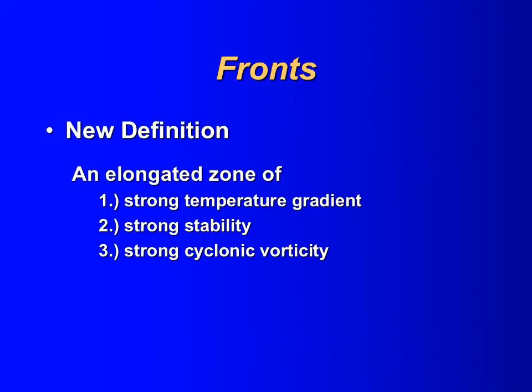This is the third in a series of videos about fronts. We're working our way through the definition of fronts. The definition is that a front is an elongated zone of strong temperature gradient, strong static stability, and strong cyclonic vorticity. In this video, we're going to talk about strong stability.